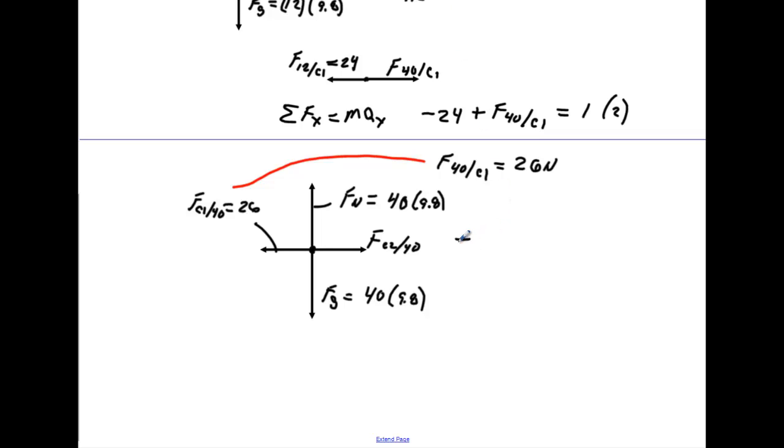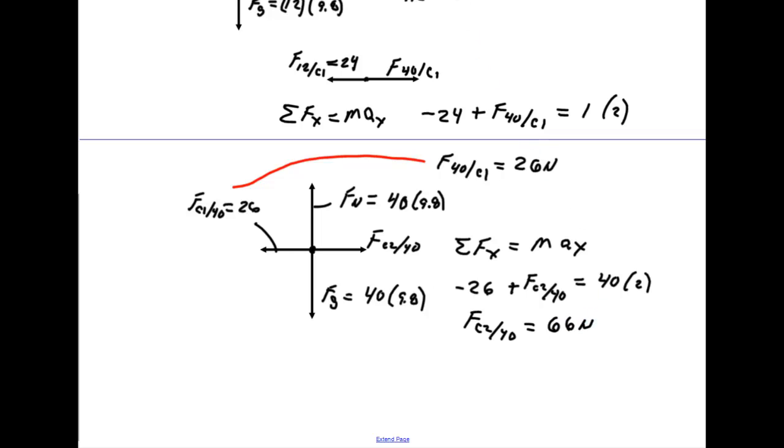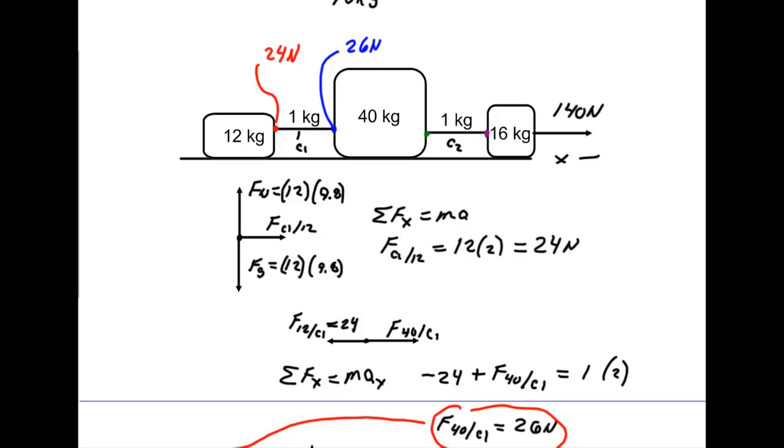So now I'll go back to Newton's second law. The summation of forces in the x direction must equal the mass of the object times the acceleration in the x direction. We will get minus 26 plus the force that cable 2 is placing on the 40 kilogram object must equal the 40 kilogram object times the acceleration, which is 2. Oops, sorry about that. Make that into 2. We'll solve for that, move the 26 over, and we'll get the force that cable 2 is making on the 40 object is going to equal 66 newtons. Okay, and that's all we got to do there. Let me go ahead and circle a few of these things so we don't get mixed up in the crowd here. So that's 66 newtons, so we can come right back in here and we'll do this with green.